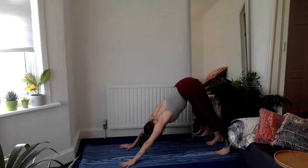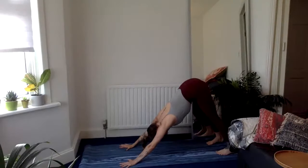And bring your focus now into pushing into the hand, back towards your feet. It doesn't matter if the knees are bent or straight, if the heels are on or off the floor, it doesn't matter. And as you push into the hands, the weight travels back towards the feet.